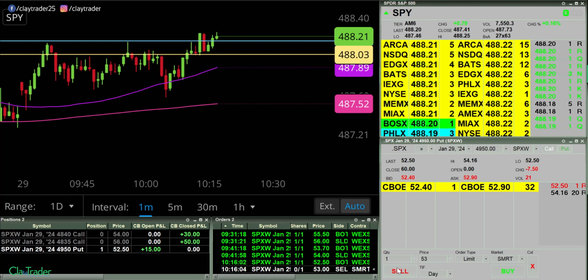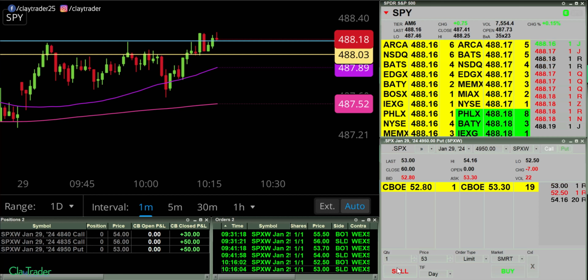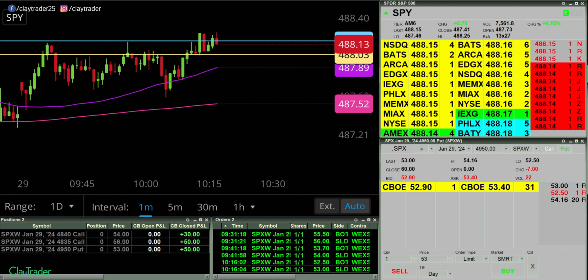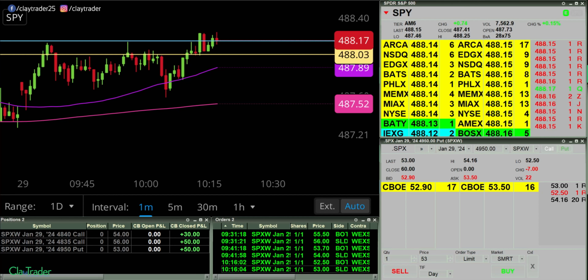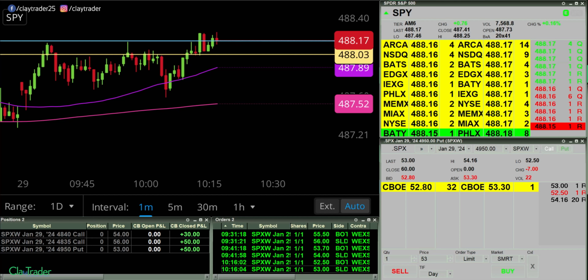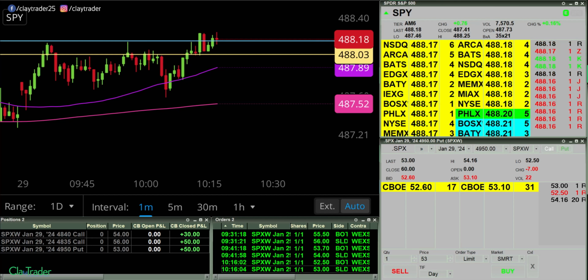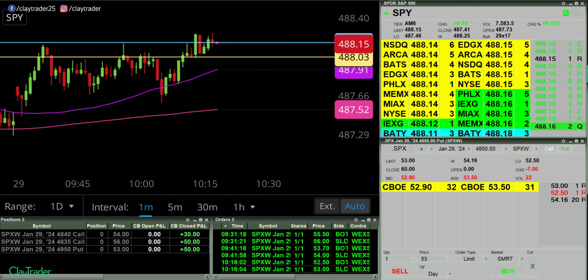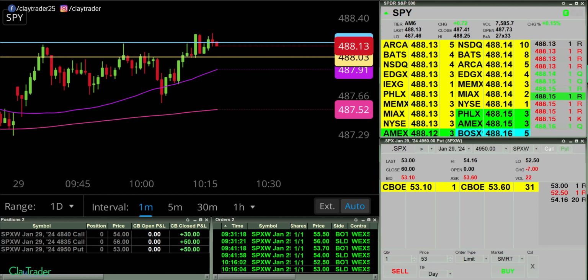Once again, got the waiting game here. So $50 there. Would have liked it to happen quicker, but I think that's just the type of market we're in right now. Of course, that first trade makes me think differently because that one happened so fast, but it's 10:15, so we're 45 minutes in. And although the market should still be pretty volatile and moving around quite a bit, it's just a tight range right now for the market as a whole. So I think that's just one of those things where I just have to be okay with it or just don't trade. And that's always a choice too. But that one worked out.